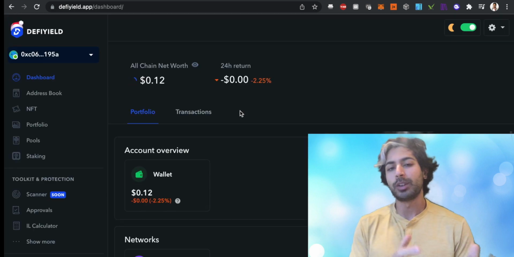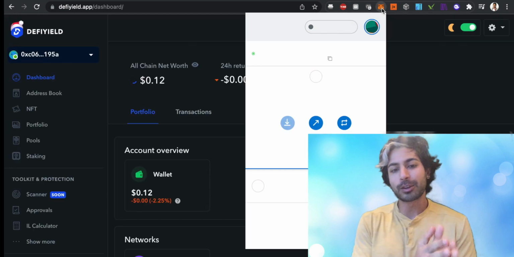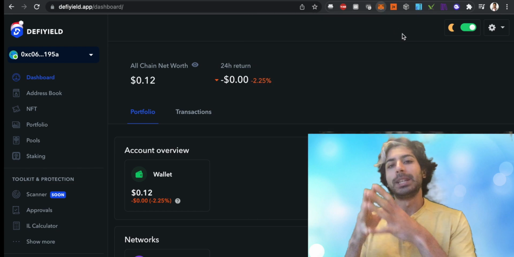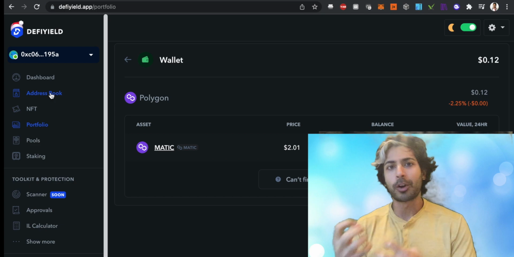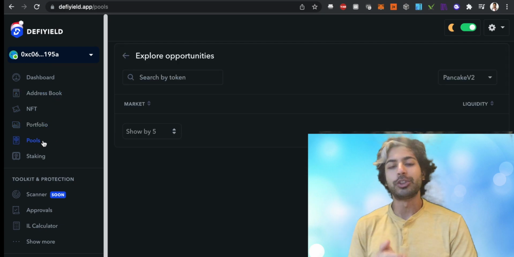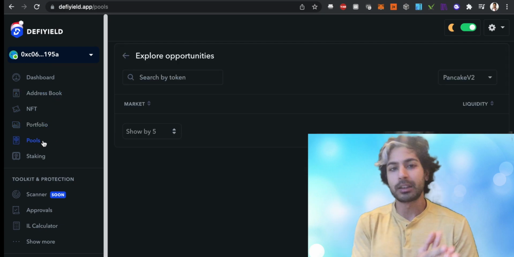It's Siraj, and today we're going to be talking about DefiYield. DefiYield is a decentralized finance dashboard. It's a cross-chain asset management dashboard. We're going to look into how it works, and then we're going to build our own what's called farming app, or DApp, I should say, using Solidity and Ethereum.